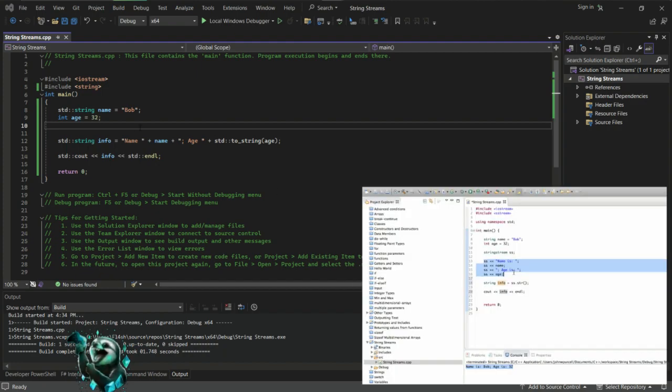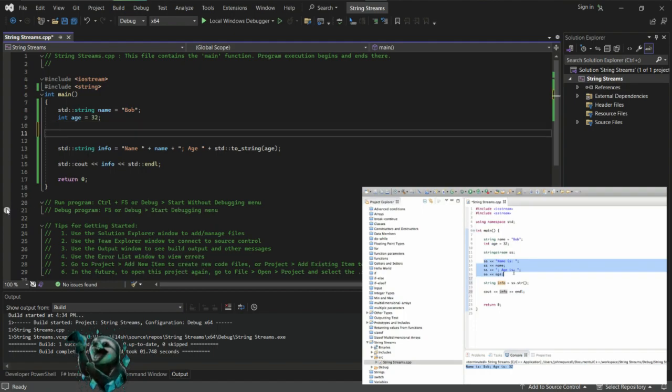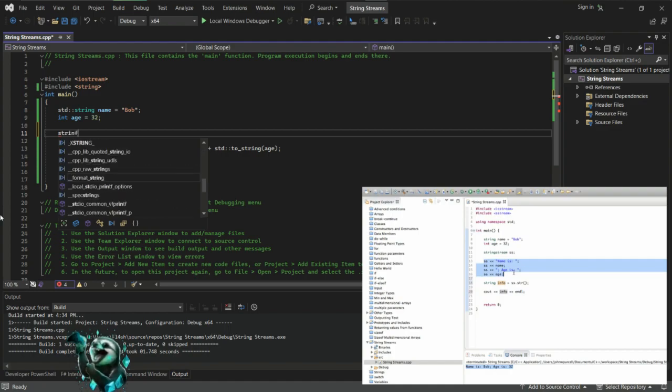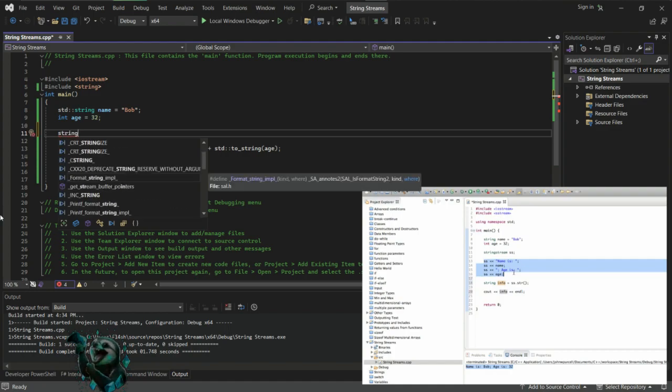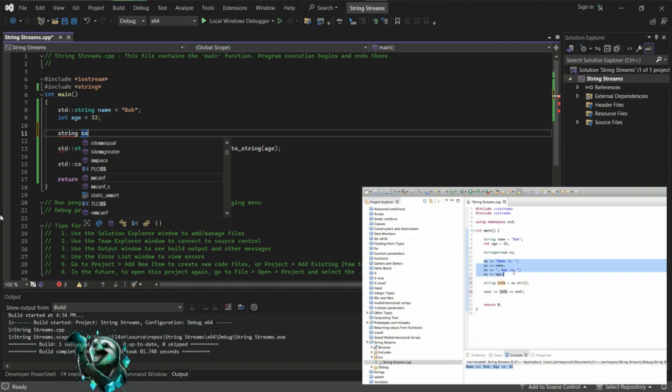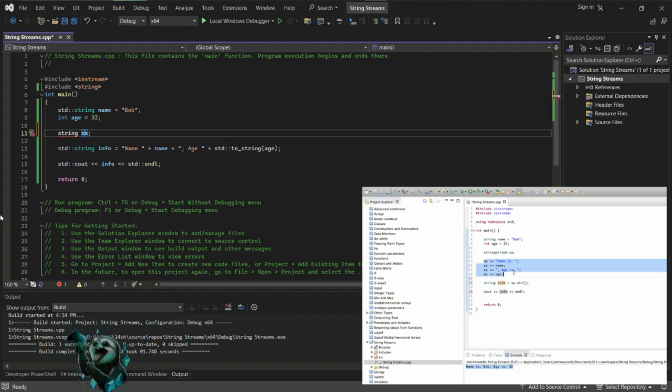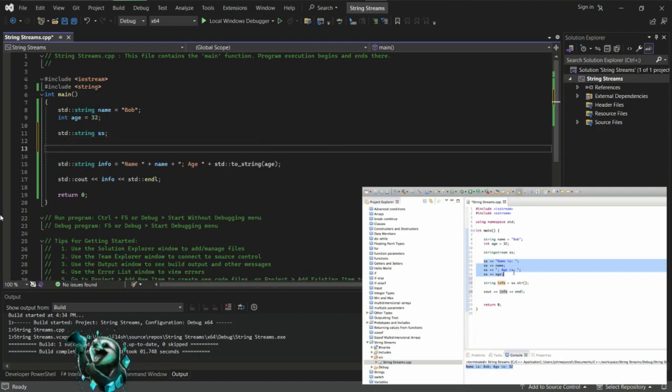How would I even do that? Would I just put in, instead of SS, because that's for his, would I just say string SS, and then, oh no, it would be std::string SS.